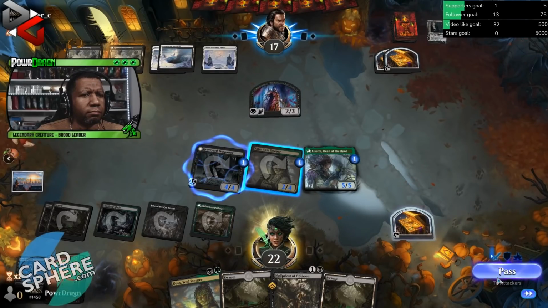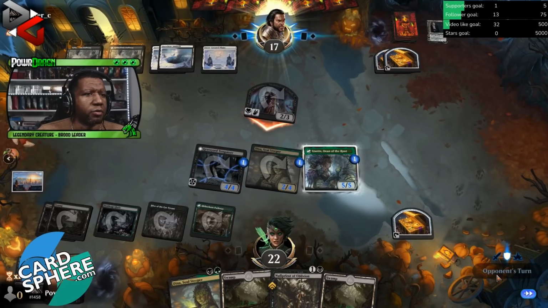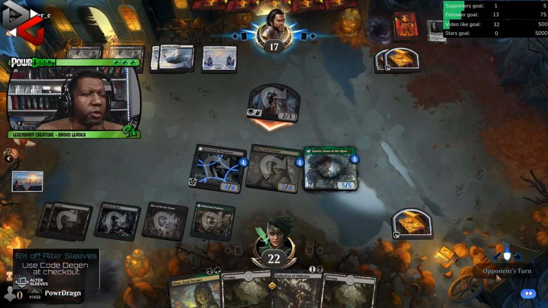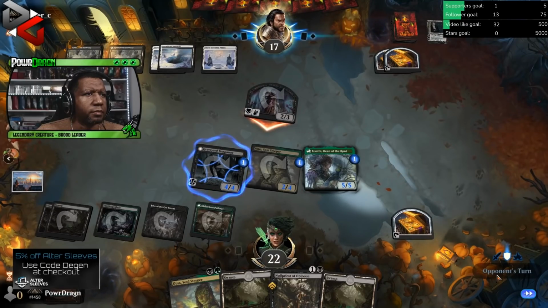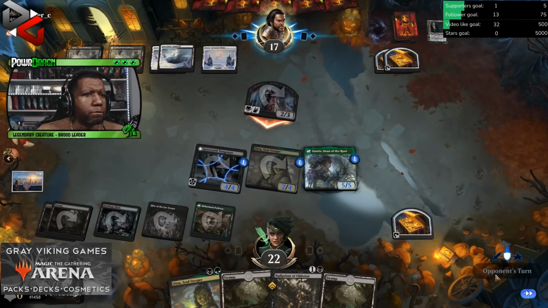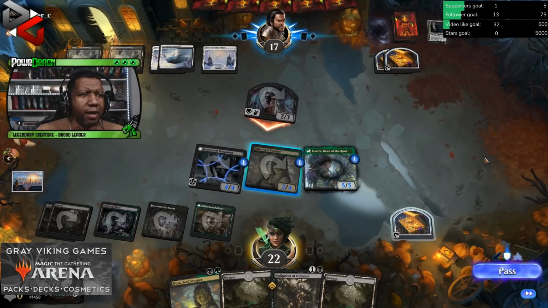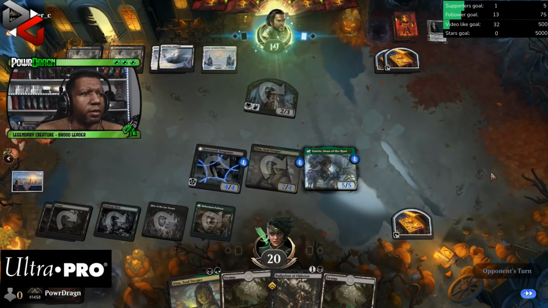No? Okay, they're getting that in first. That makes sense. We don't have reach. Oh, actually, do they not have a sweeper? Because they're really worried about our creatures. They keep highlighting them.